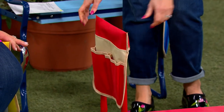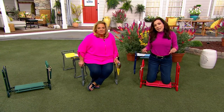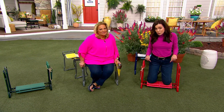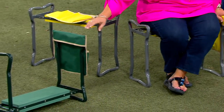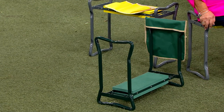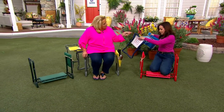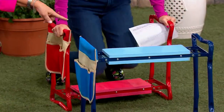Okay, I have to tell you what's happening. We're talking about these, and 1,300 have just flown out the door. In the red, we have 500 remaining. 1,300 have just been ordered. In the brand new yellow, only 550. We have the green and we have the blue. Blue is the most popular. Is it? It is pretty. Take a look. It's pretty. And this again, blue, goes back to the dirty little digger, the hori-hori, and the hose nozzle.